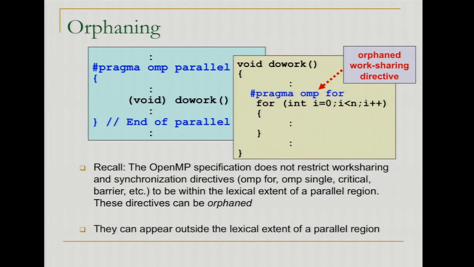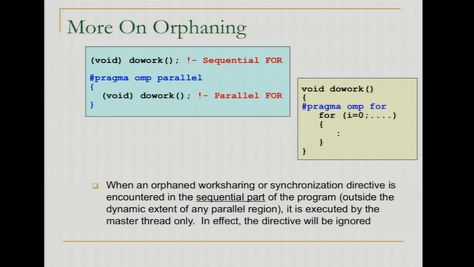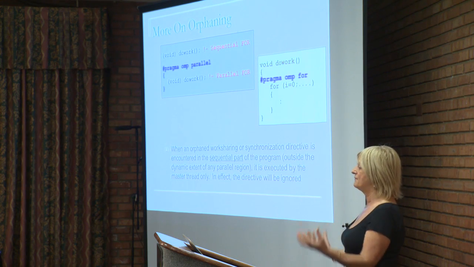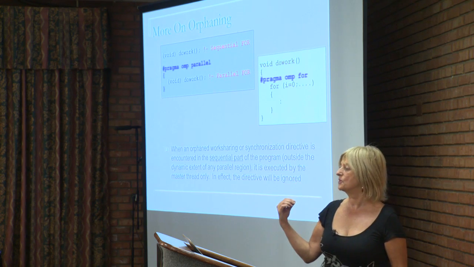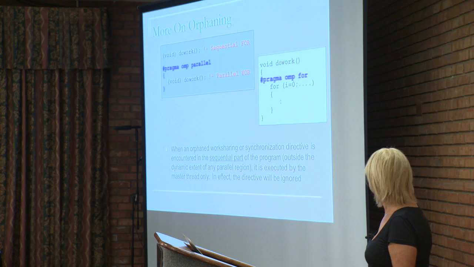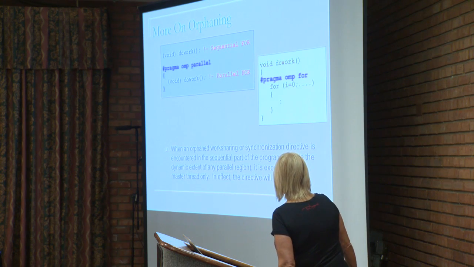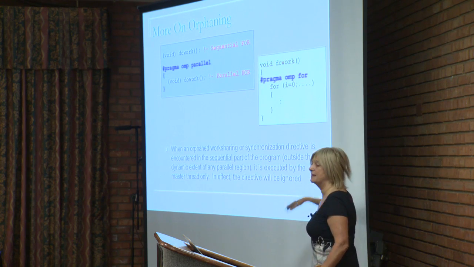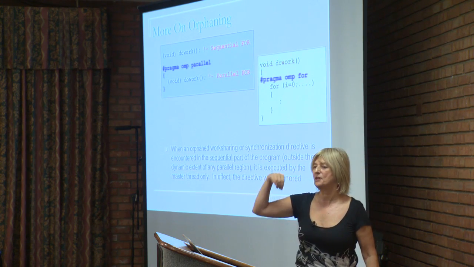And the only reason I'm bothering to say this again is that you could have this little question as well, what happens if I call that procedure from sequential code? Which could happen, right? If I've got a procedure and I'm calling it from inside a parallel region where I have a team of threads executing it, but I could also call the same procedure from some sequential code. That's actually just okay. You're allowed to do that. And in fact, you can think of it as being executed by a team with just one thread when there are no other threads there. Right, so there's no problem doing that. You only have to have the one piece of code.